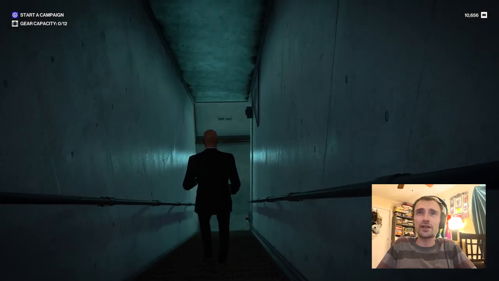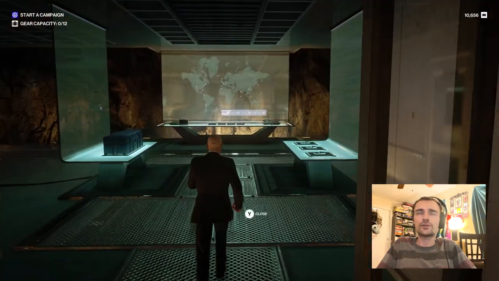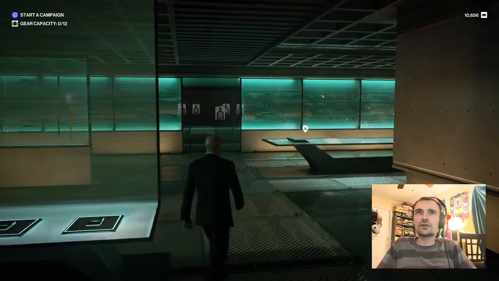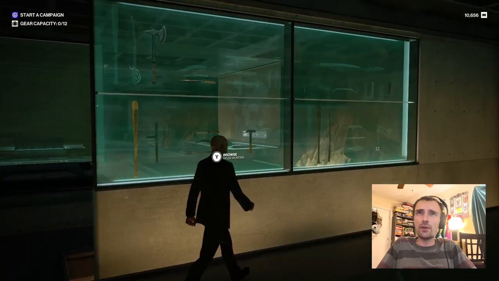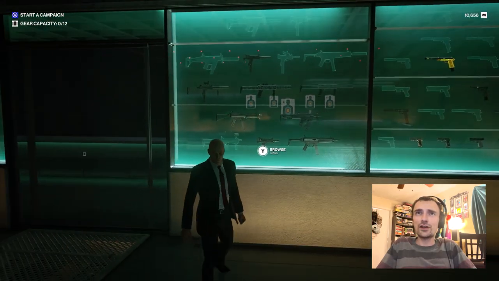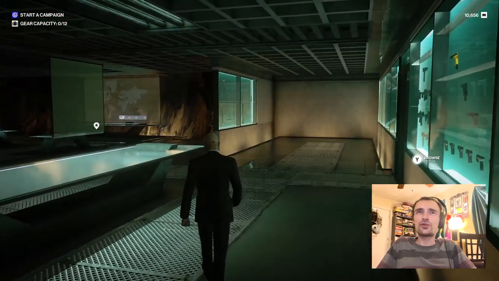We're going down into the secret underground lair. This is where the magic happens. So, yeah, this is basically your hideout, and you can see all my weapons I've collected on my previous campaigns. Got quite a nice collection of SMGs here, got some silenced pistols, got some snipers, so we're pretty well set up.